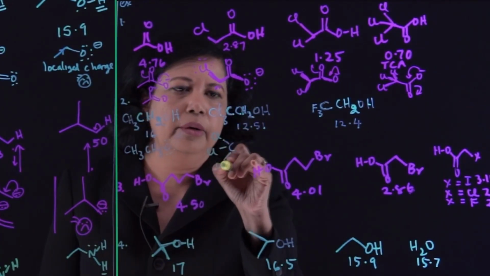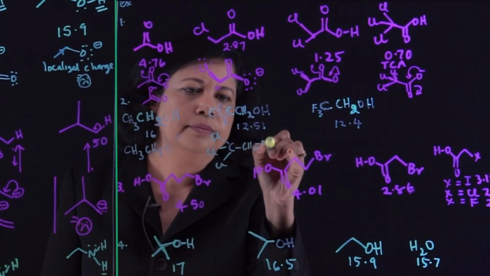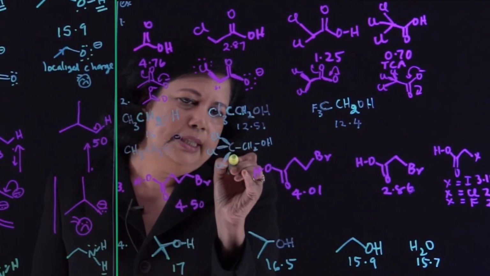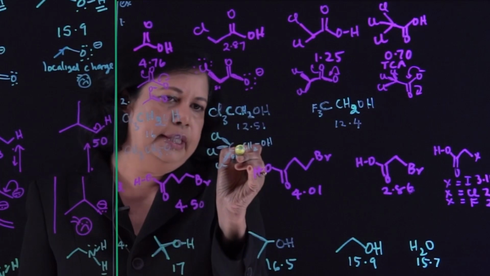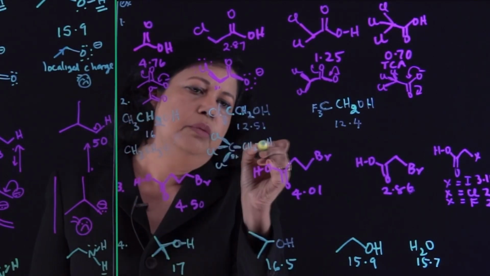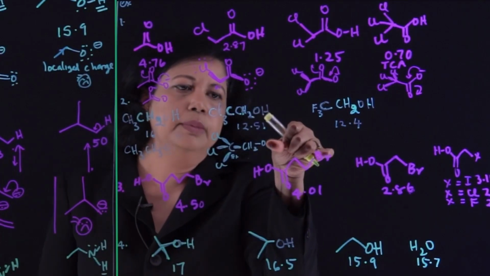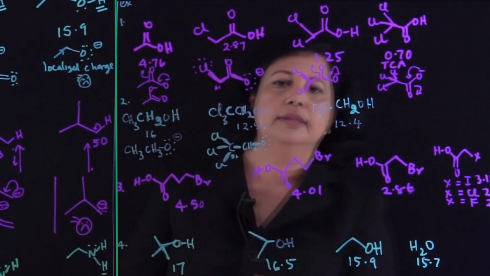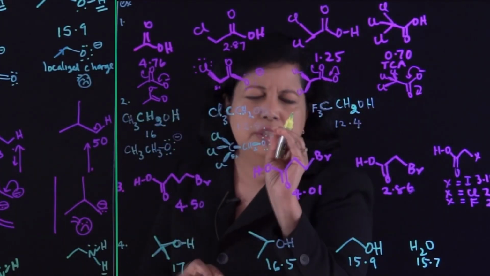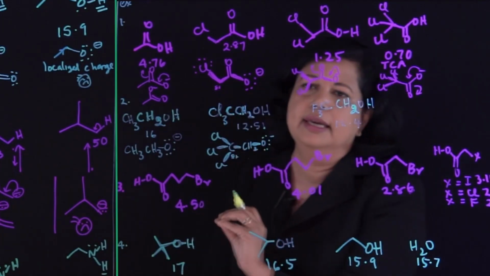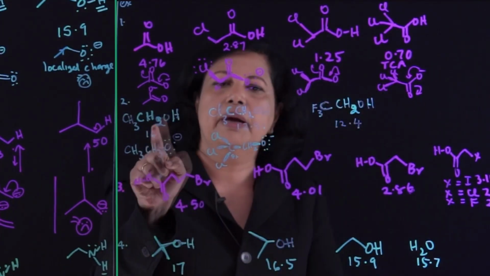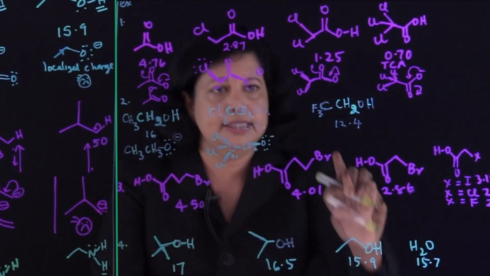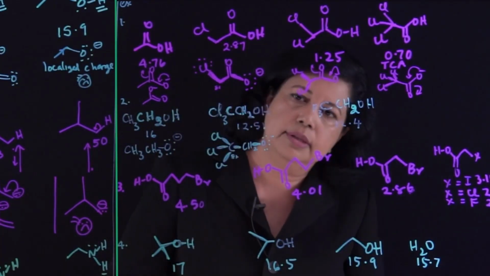And so the 3 chlorines kind of pull those electrons to themselves along the sigma bond, which creates a little bit of a positive, which is going to grab these electrons from the neighboring carbon, which is then going to take those electrons from the conjugate base, from that oxygen, and pull it in. So therefore, the electron density on the oxygen diminishes a little teeny bit. So this is, let's say, 13. This is about 1,000 times more acidic because of the chlorines. And the same, fluorines are going to be even more powerful withdrawers than chlorine.